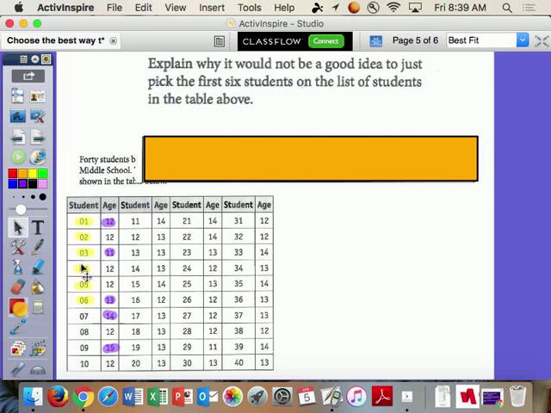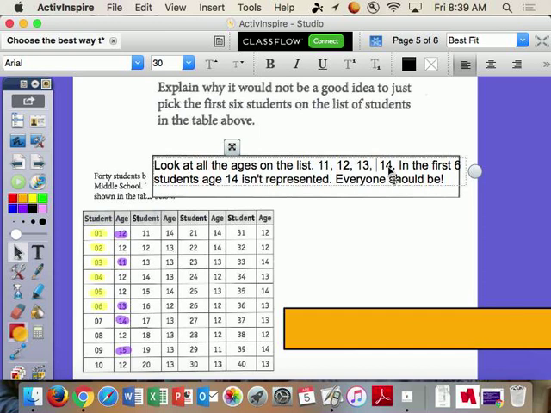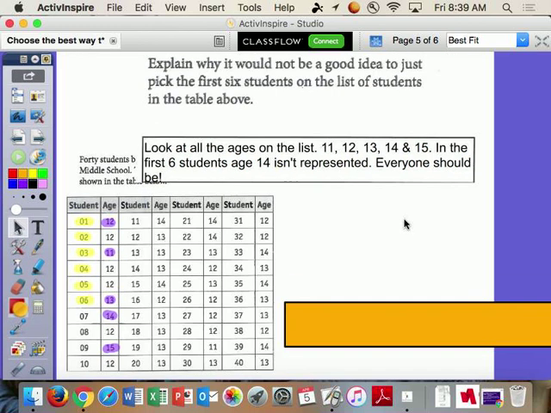If they want us to pull the 6 students, you see I have 11, 12, 13, 14, and 15-year-olds, right? That's the ages of the people who are in this club. If I pull the first 6 students, does that give me a good age range? No, it doesn't. Okay? So that's why we have to make sure, again, we choose a good way to make sure everyone is represented. I don't know, since there's 5 age groups, if you want to pick one from each, doesn't matter which number they are, randomly, and then go from there with a 6th one. Okay?